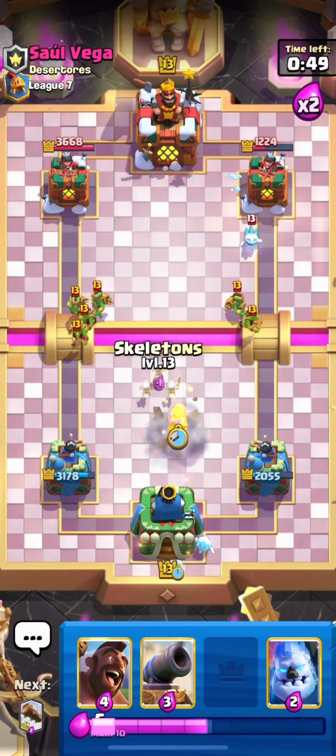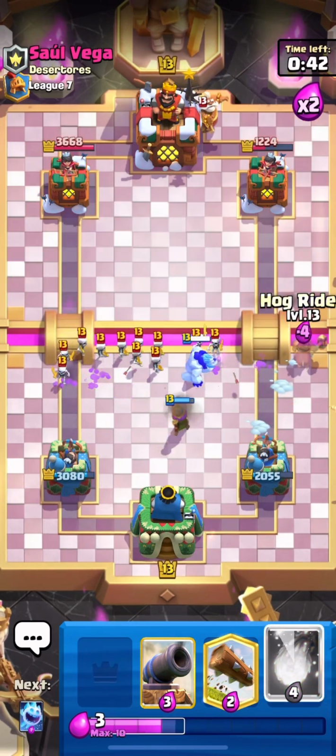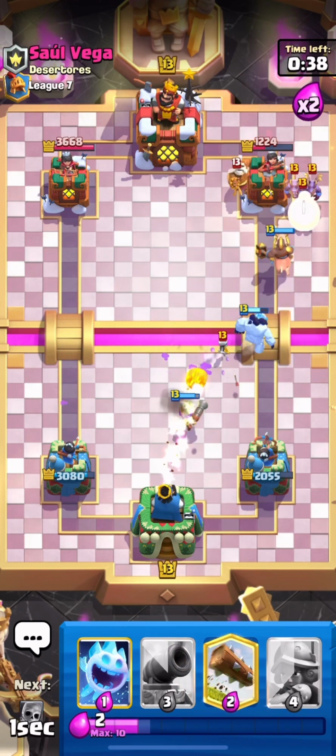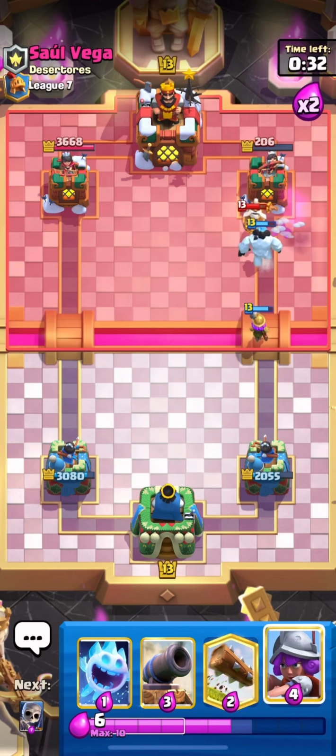I switch it up since I predicted his skeleton army and he has used it right now. I believe that he's going to defend my Hog Rider with minions, which is what he did in the first push. So I instantly Fireball, I get all the minions, and I hit the Monk and the tower, and it's basically in Fireball range right now.